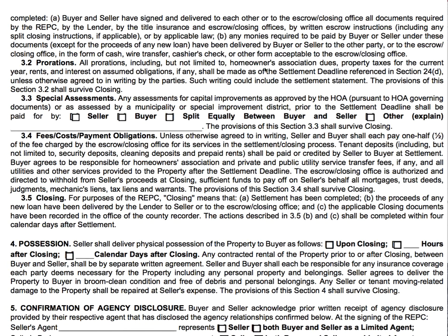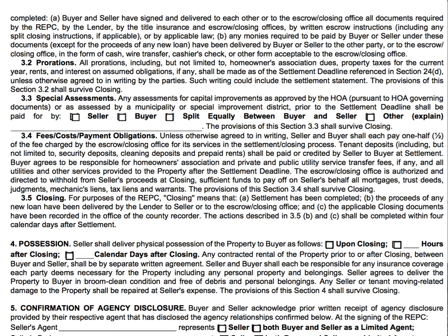Prorations explains how things like the HOA, taxes, and rents will be handled. Special assessments is going to break down if there are any capital improvements approved by the HOA or by a municipality. Sometimes people think, well, I don't need to check any of these boxes because it's not part of an HOA. Well, it's possible there's a special improvement district or something that the city or someone charges. So as a general rule, I would usually check this box for the seller here.